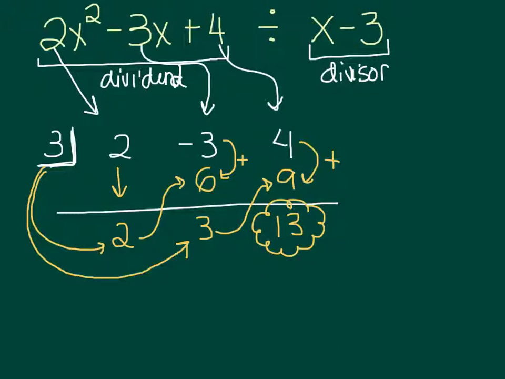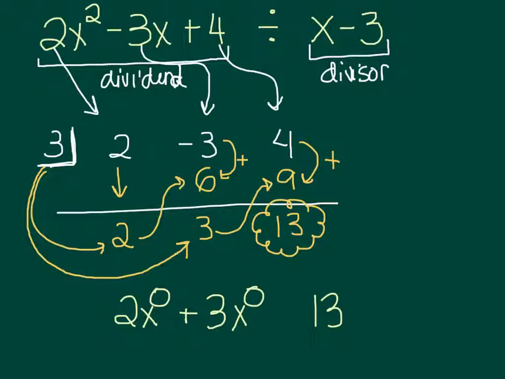So this is great. We have some random numbers, but how does this actually give us the answer to a division problem? Well, if you remember at the beginning, we took away the variables and we just grabbed the coefficients. So now we need to put the variables back in. So I'm going to recopy so that we have a little more space. 2, 3, and 13. So how are the variables going to go back in? Well, I know they're going to get an x, because that's what I took away. And this is a positive, so it's going to be x plus. Now, the question is, though, what should these exponents be?